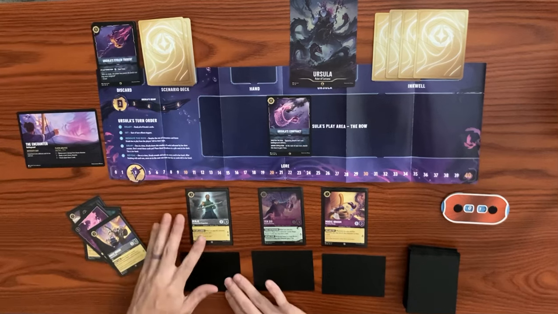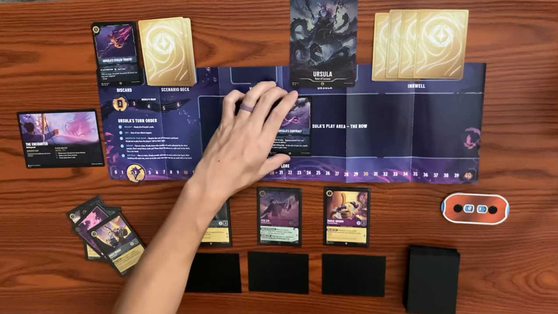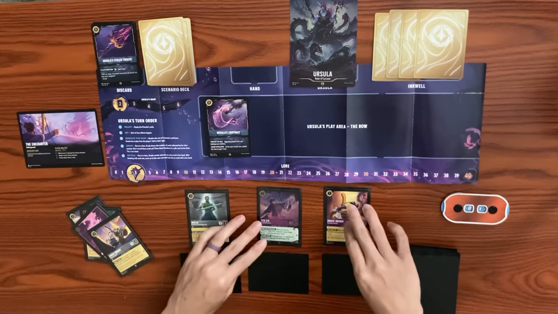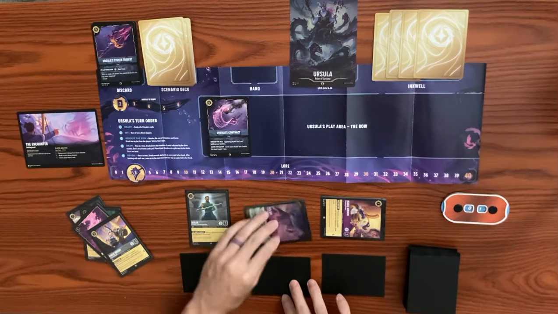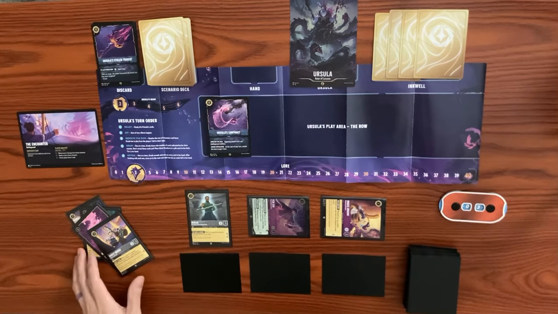Okay, so he's drawing, so we can't use him to do anything, but these guys can both exert. So we can't attack items, I believe. So we're going to have the broom quest for one, and Yen Sid will quest for one as well. So it's going to be two quests, bringing us up to three. All right, that's going to end our turn.